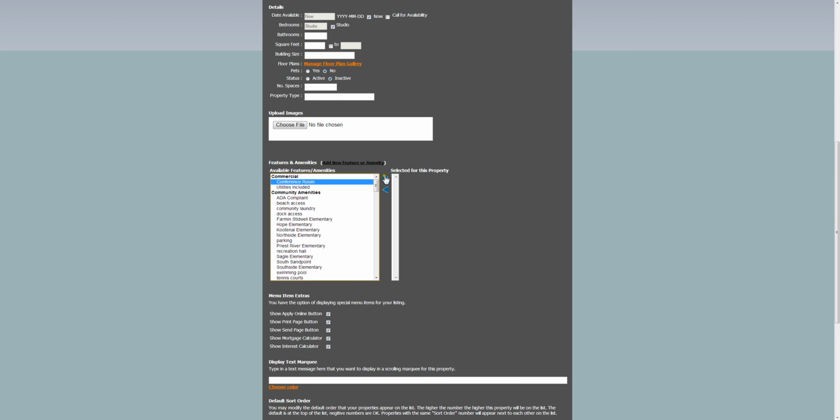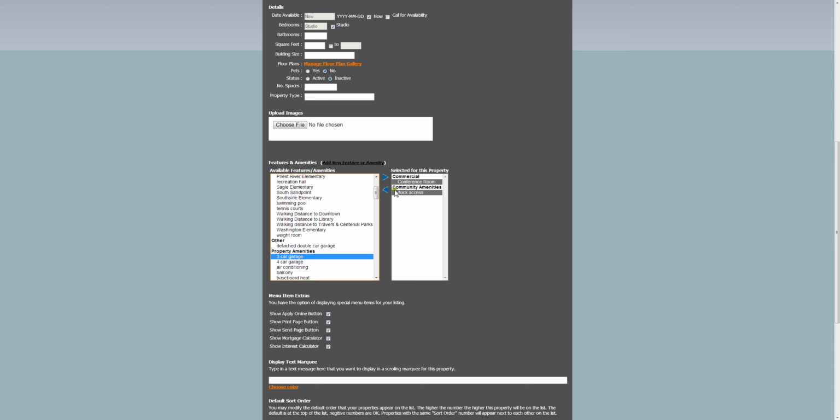You just choose from this list on the left and move it to the right. So let's say this unit has dock access. I don't know if any of them do around here. Maybe, especially near Long Beach and Huntington Beach. You can add new features or amenities. You see that this site, they've added specific elementary schools, things like that. And so you can add that under add new feature or amenity. You can add custom ones, or you can keep the existing default in there.